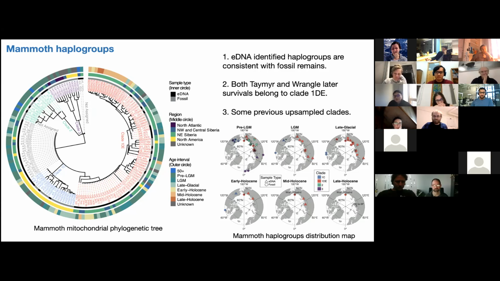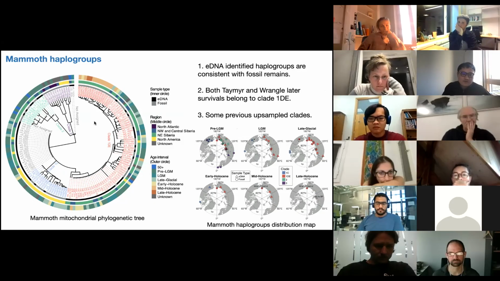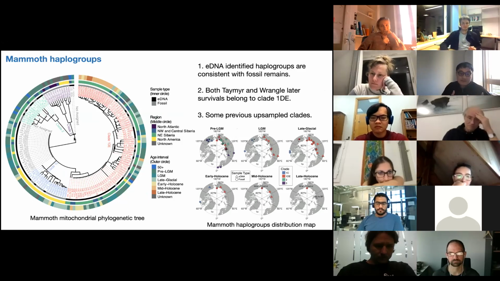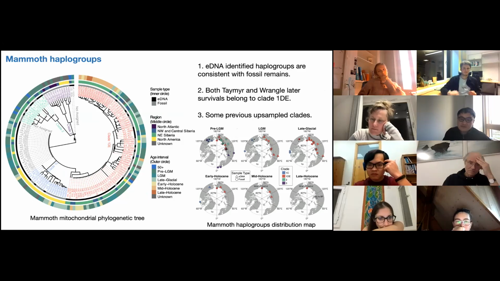And we also found some previously unsampled clades. For example, if we look at this top sample, CR511, there are 27 mitochondrial SNPs available for this sample, but none of them support it being placed into any of the four known clades. The best placement for this sample was the shared root of clade 2 and clade 3, which means we must have some woolly mammoth population we haven't sampled yet. So we can't really place the sample into a known clade.